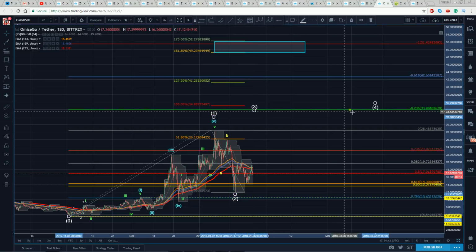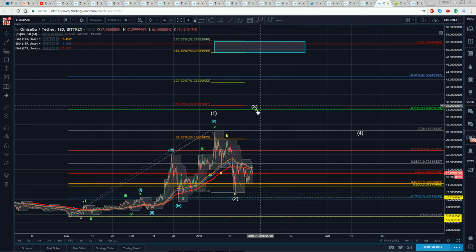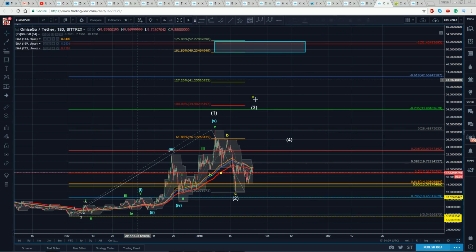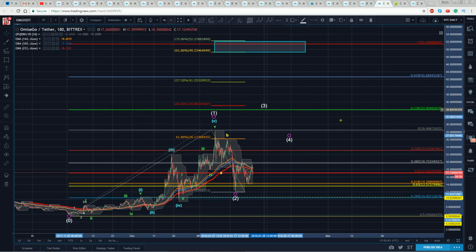Now, what if we come here to the algo target and we don't get through it? Typically they'll front run their profit target. So they'll front run on the -23.6, meaning we don't get to 100%. We just top right there. Do we still have an Elliott wave count? Well, theoretically you could, because again, 3 doesn't have to be the longest, just can't be the shortest.